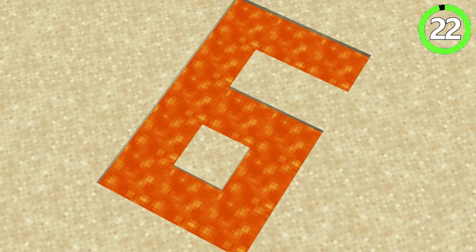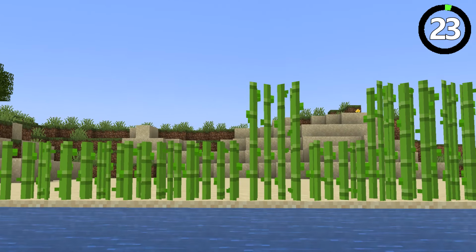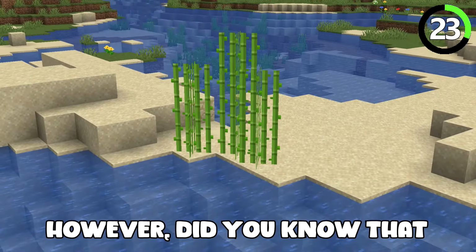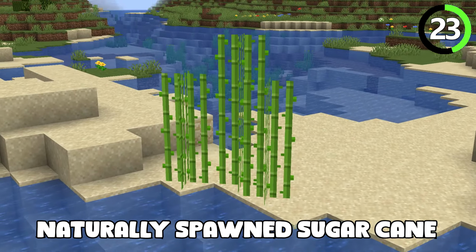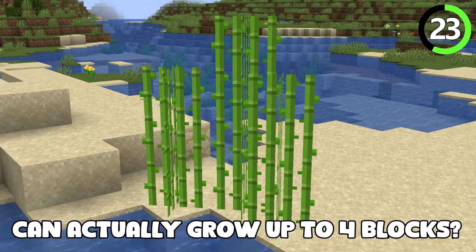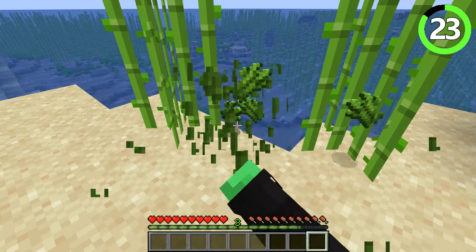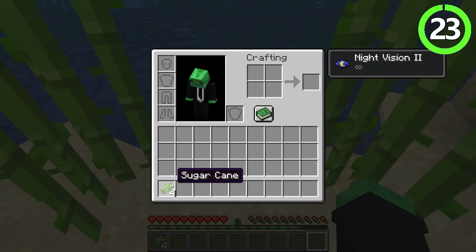You better appreciate it. Your entire sugarcane farm will be at a maximum height of 3 blocks. However, did you know that naturally spawned sugarcane can actually grow up to 4 blocks? That's right, looks like nature is still superior to homegrown stuff in some ways.